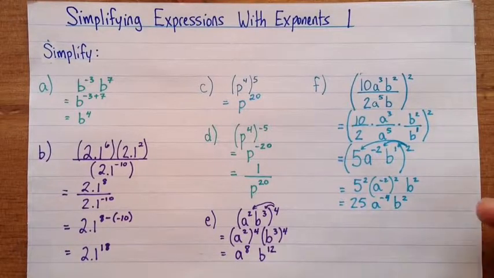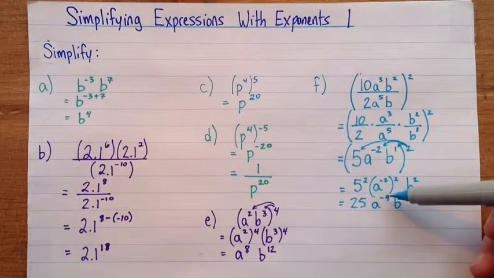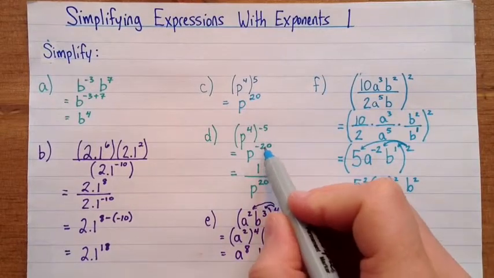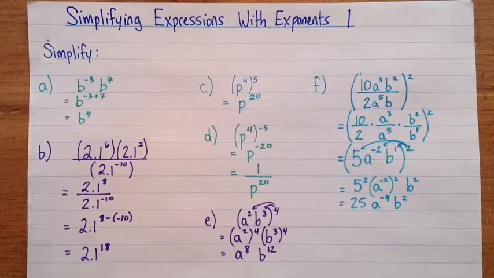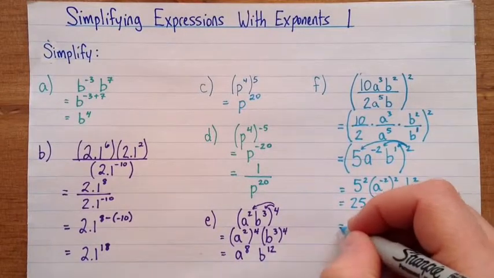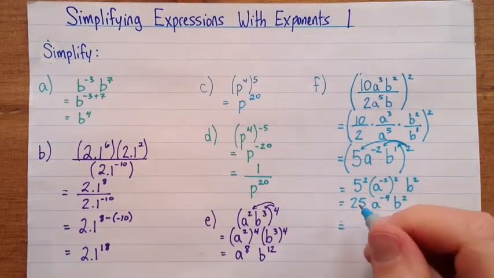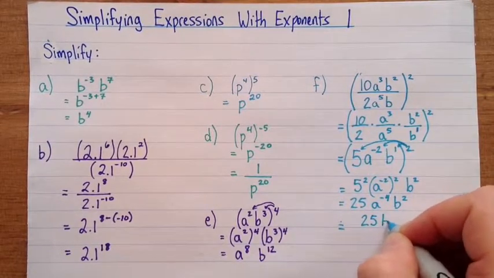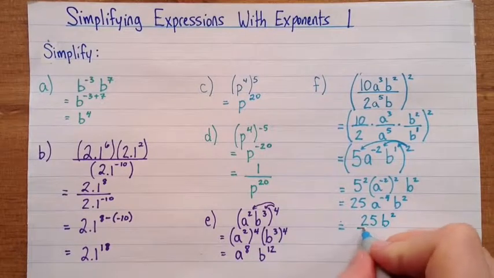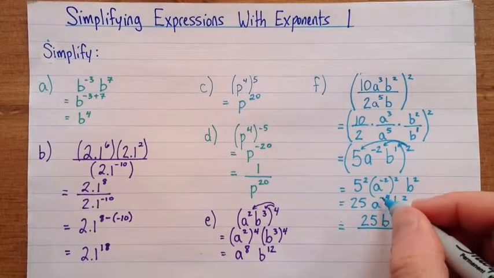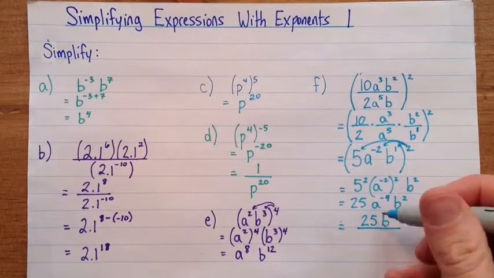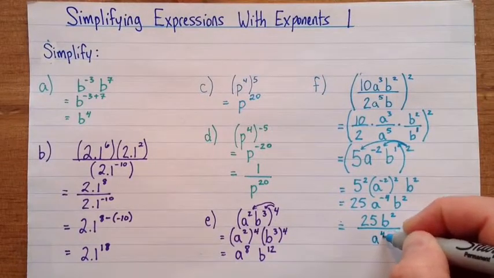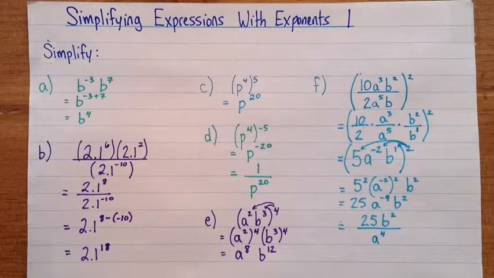And we're almost done here, except that we shouldn't leave a negative exponent in our final answer, just like back here. If it's a negative exponent, we should rewrite it as 1 over with the positive exponent. So in the numerator, we'll still have 25 and b squared. And if I want to rewrite a to the negative 4 with a positive exponent, it's 1 over a to the 4. Essentially I just move a to the exponent 4 into the denominator.